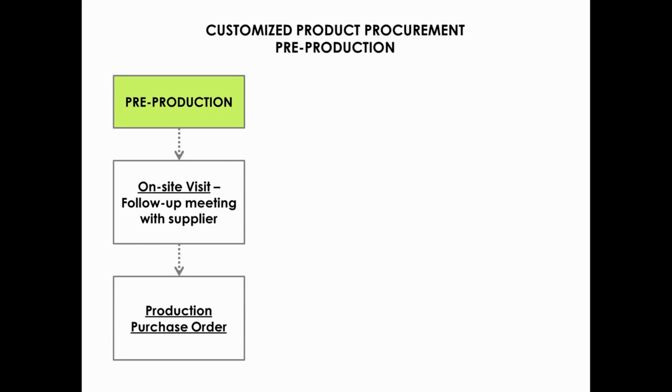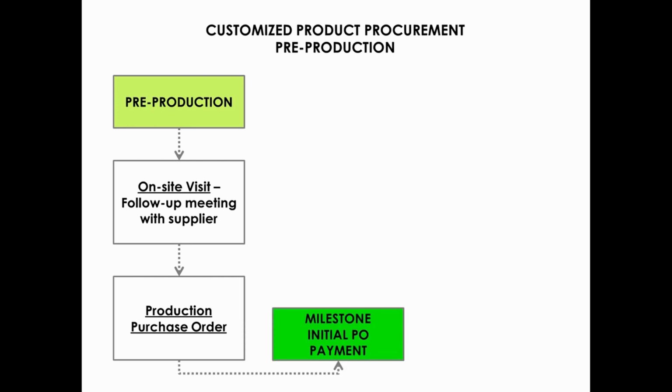It is important to have a follow-up meeting with your supplier at this stage of your new product introduction plan. You need to go through the agreement and cover all the critical elements and deliverables, as well as setting expectations for production. The next step is to place the order for the initial production quantity. This also means you need to be paying the initial amount against the purchase order.